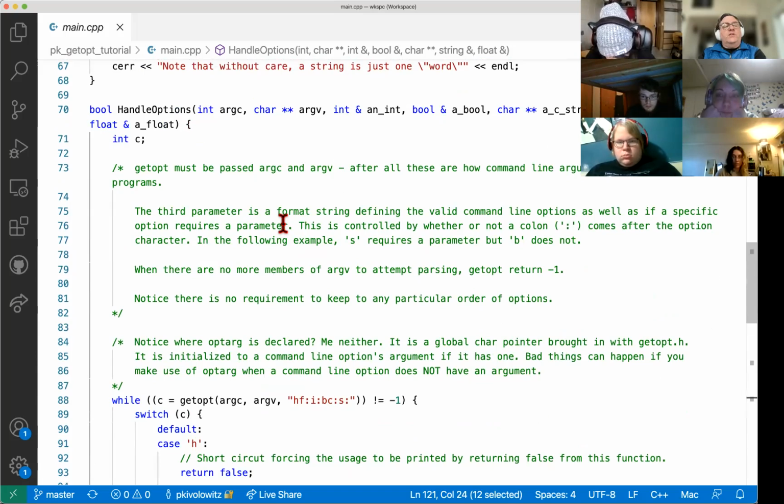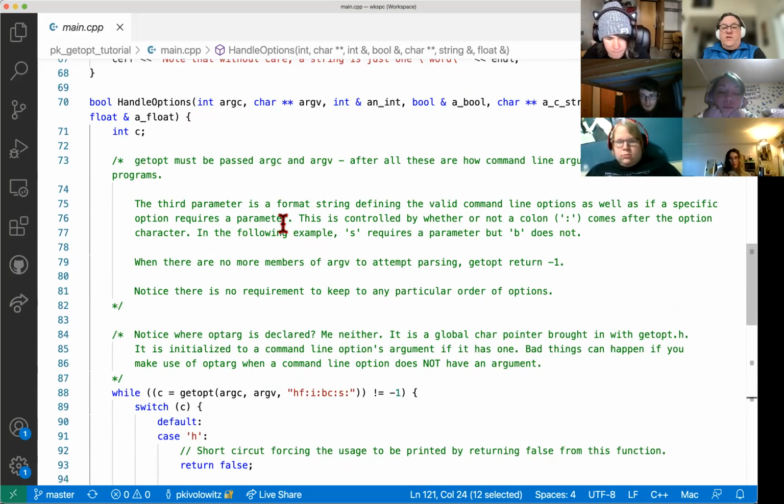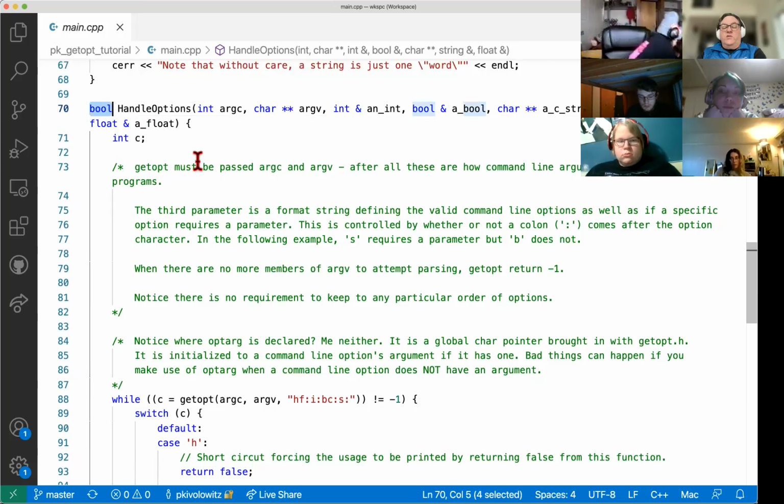If the integer argument is given, it has to be greater than 10 and less than 20. So you could implement that if statement in a function like this one and return a Boolean saying, go ahead and continue on running or not.